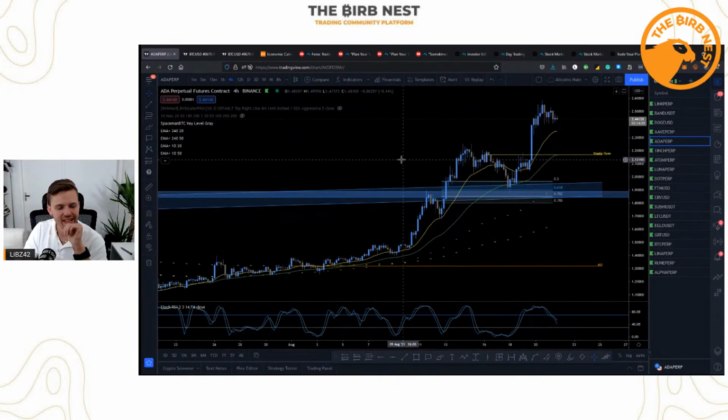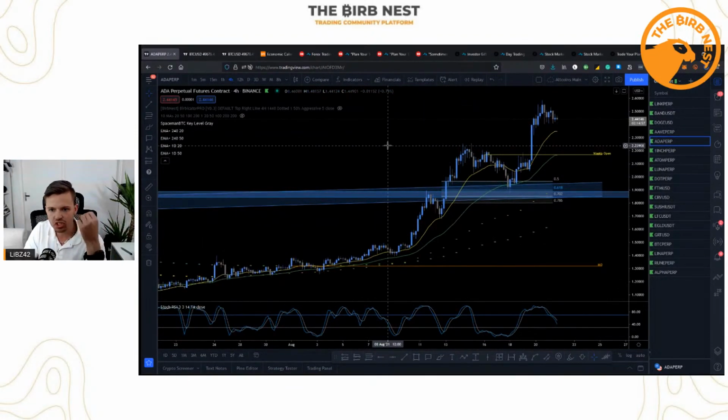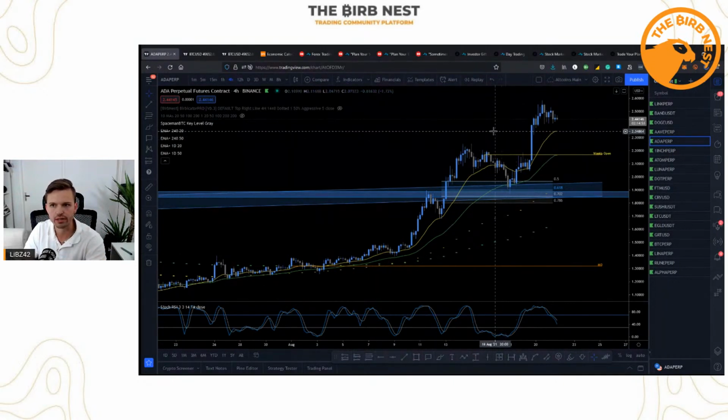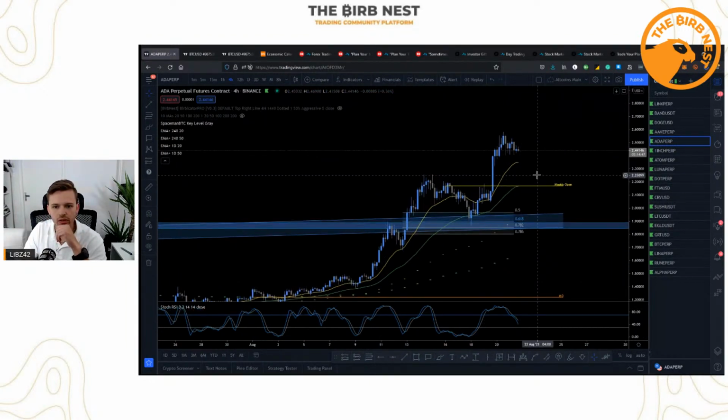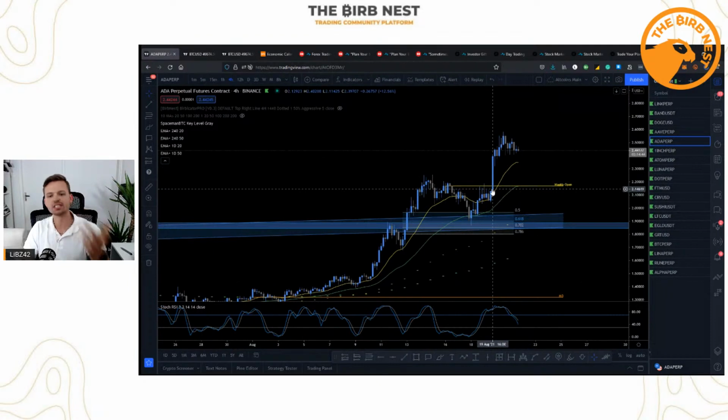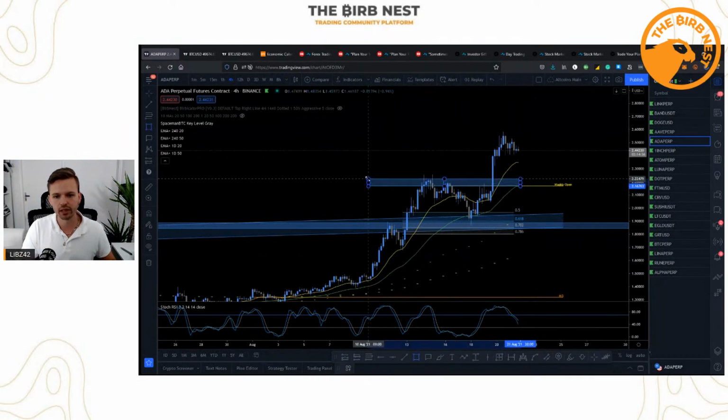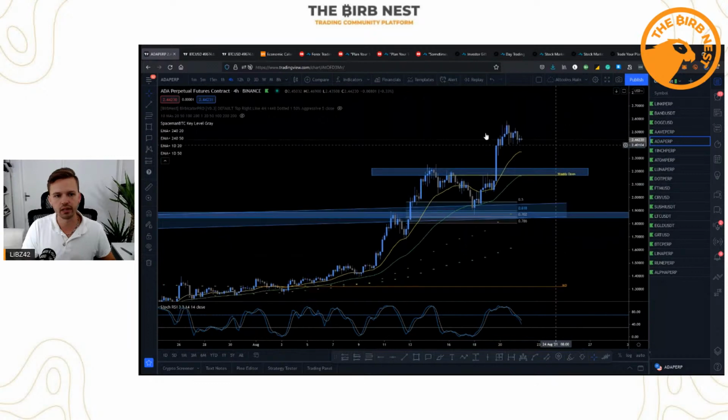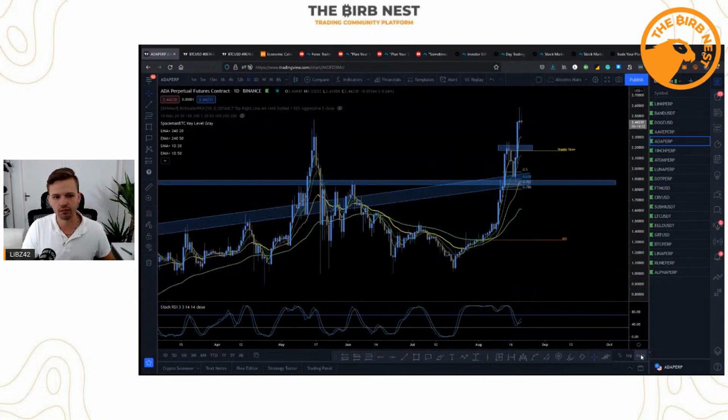So on ADA, it's obviously looking extremely strong. This is probably one of the strongest coins in the crypto market right now. The price action is just screaming long me, right? So what are we looking at? Well, we have a very significant thrust candle right here, a breakout candle breaking through the weekly open. And if we add a level right here, we have something in this area. Now let's go to the daily, see if we have any confluence to the left.